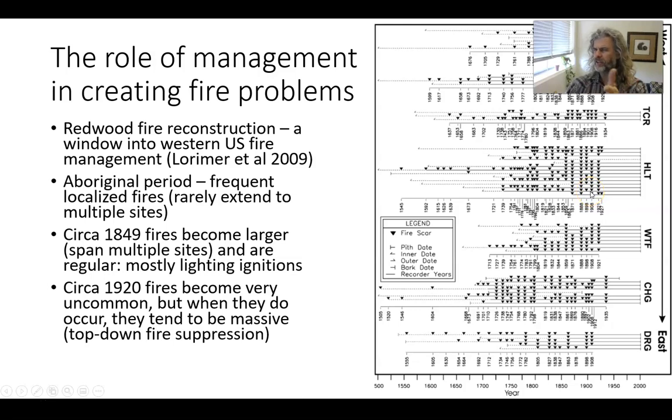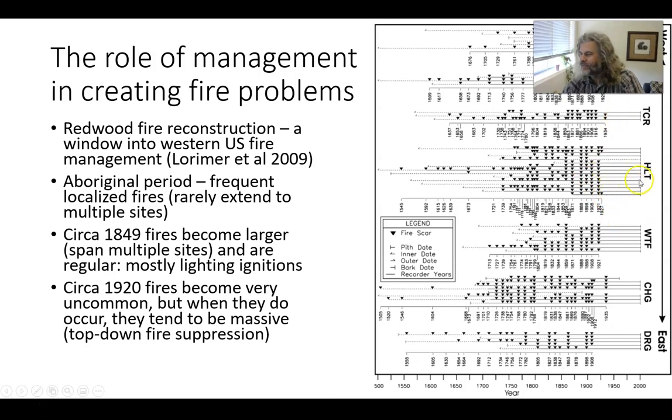So why would they become less common? Well, fire is no longer being used as a management tool for very local areas, and instead we're getting fire probably associated with occasional lightning strikes and with accidents that occurred as people were establishing mines and so forth within the landscape. So fires are becoming less frequent, but individual fires are more likely to carry across sites.